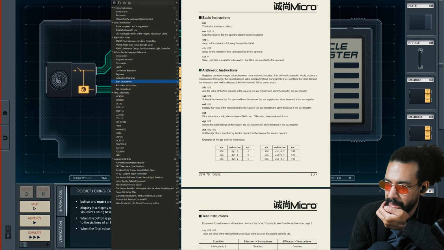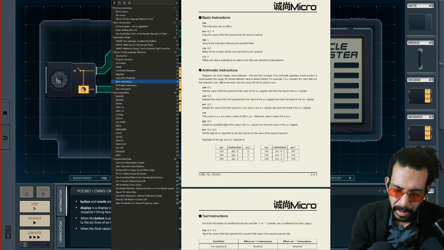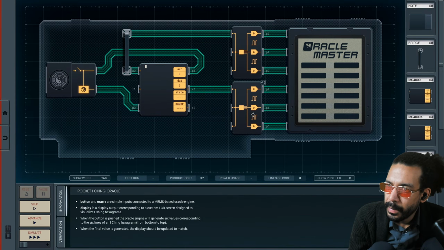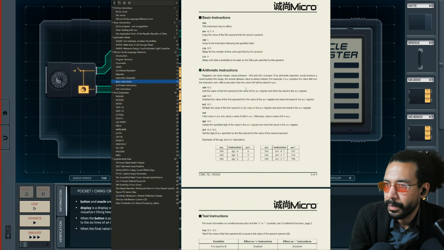Wait, digit set. So we're going to set at 0, set at 1, set at 2. And if we're working our way up, so from the bottom up, we're going to get 0, 1, 2, and 0, 1, 2 for the second number.